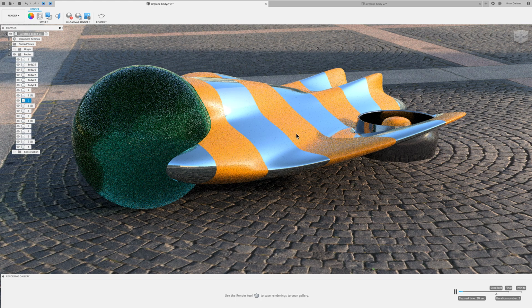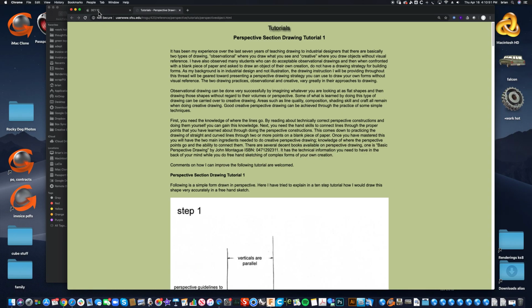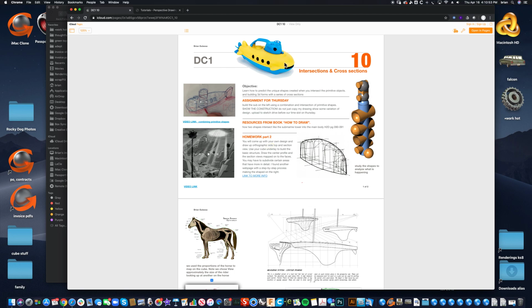I want you to come up with some sort of interesting shape. It doesn't have to be this contoured. As I mentioned before, it can be like the little green toy submarine I did here. You can almost see where you could take the first submarine that we did with just the primitives and kind of start bending them out and contouring them a little bit more to get a little bit more of an interesting shape.